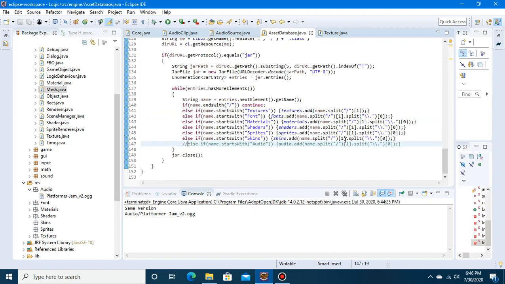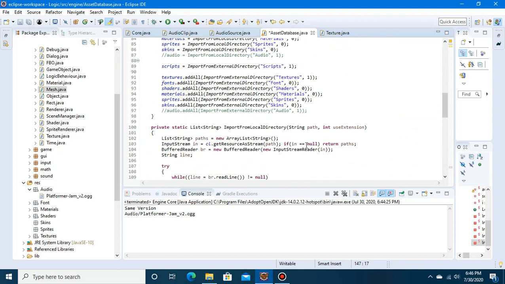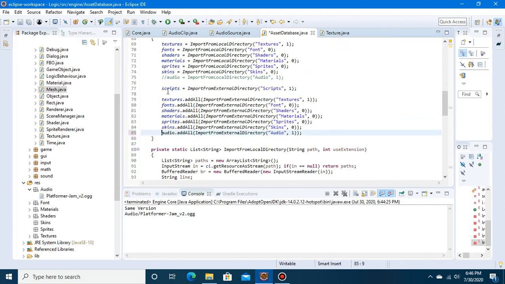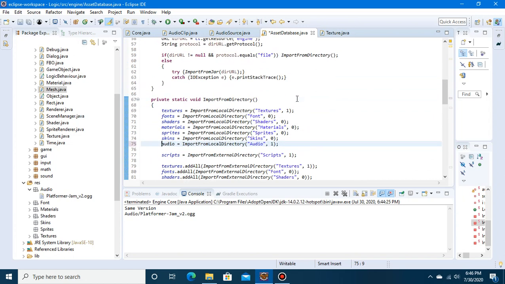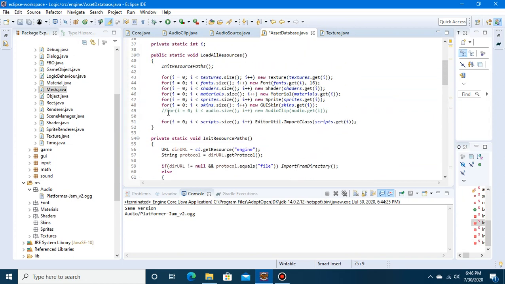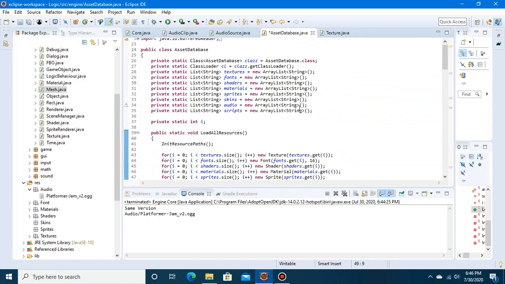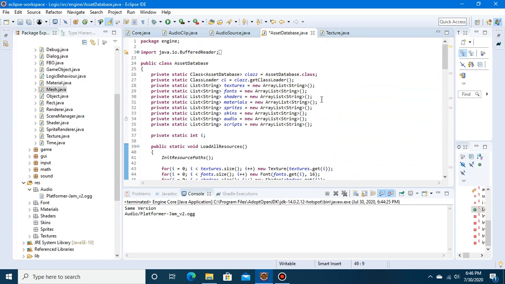But back on track with what we were doing. I commented these out for testing. And that. Save that off.